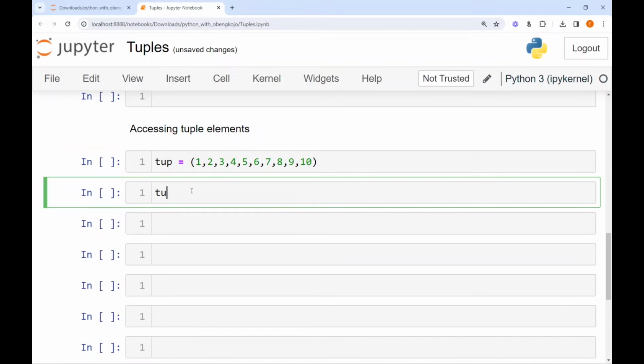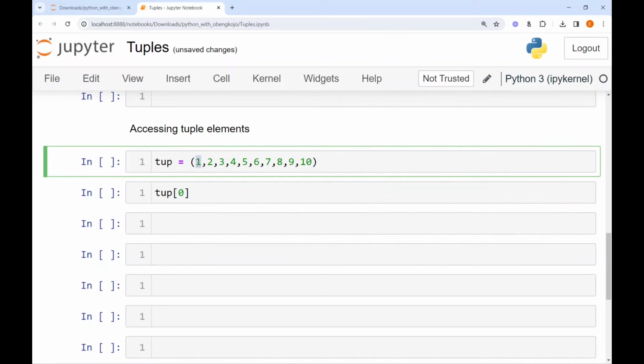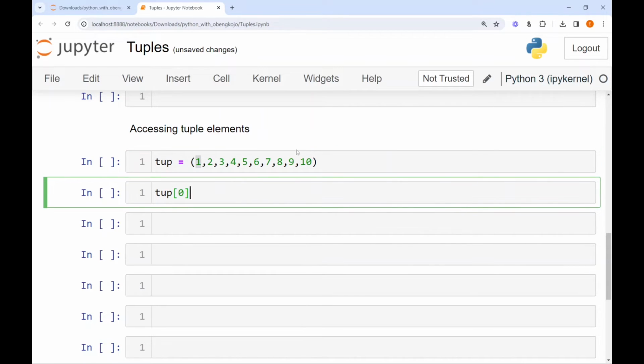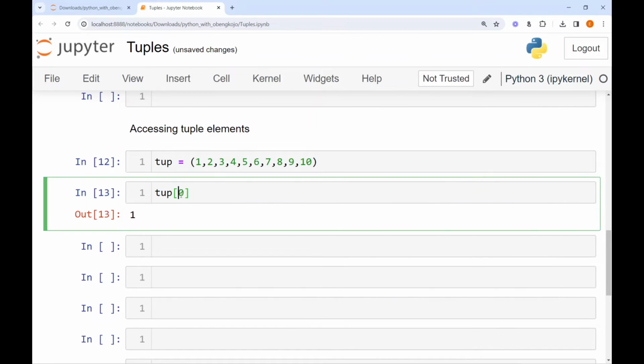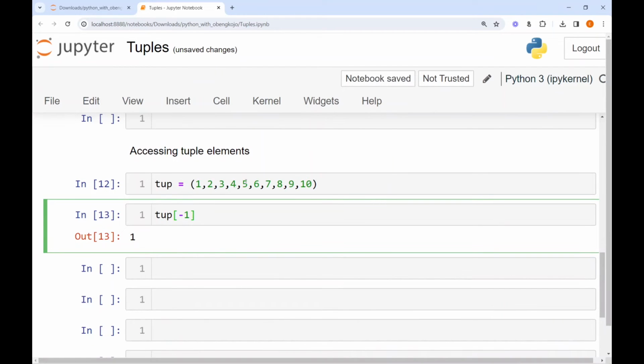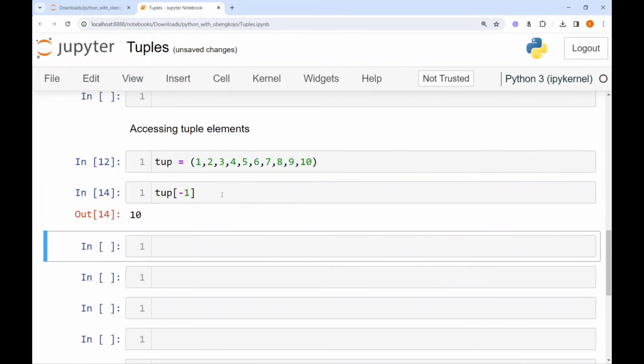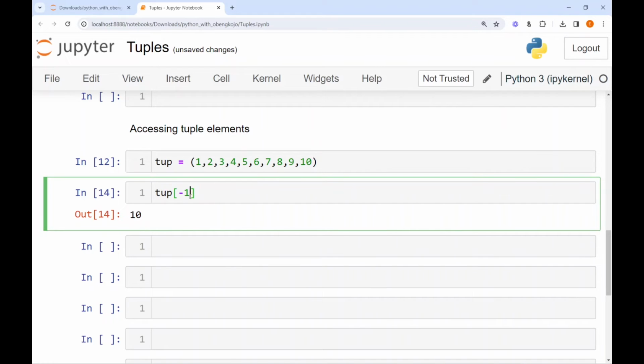To access, just as in a list, we can use indexing to access each element within the tuple. So I call my tuple name, that is the name of my variable, and then I open a square bracket. If I pass in the index 0, it's going to fetch the item at index position 0. So if I run that, you realize that we are getting 1. If I pass in -1, we all know that's going to fetch the very last item. If I run, we get that. Let's try the last one in position 4: 0, 1, 2, 3, 4.